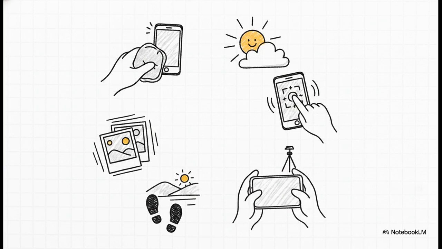Third, do not be afraid to take a ton of shots. You can always delete them later, so just keep hitting that shutter button. Fourth, always tap your screen to focus exactly on your subject. Fifth, avoid pinching the screen to zoom in. Digital zoom drastically reduces image quality, so just use your feet and walk closer instead. And finally, keep your phone incredibly stable. If your hands are shaking, especially in low light, your photo's going to be blurry. Seriously, treat your arms like a human tripod.